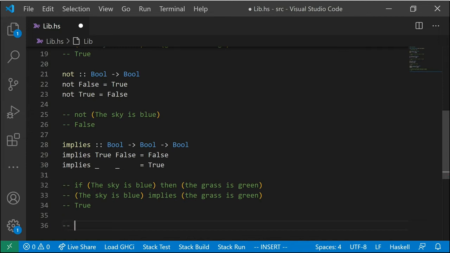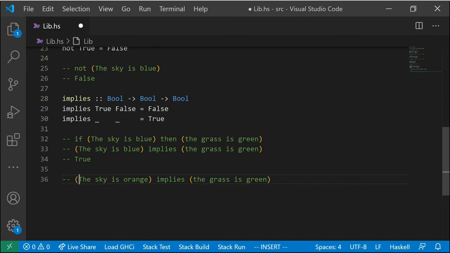Now, what if the sentence was the sky is orange implies the grass is green? This throws people off a little bit because they're like, well, this is false, right? So now this whole thing must be false. But actually, what you're saying is that you could look at it this way. If you have any statement like if false, then anything, right? It's always going to be true. Like as soon as you do if false, then the whole sentence is true. Okay, so this also ends up being true.